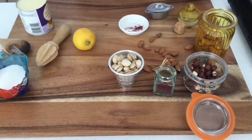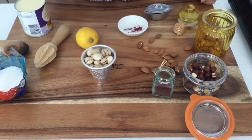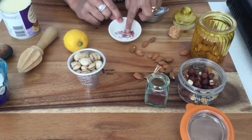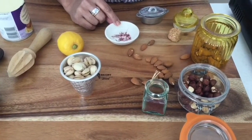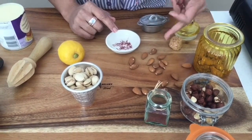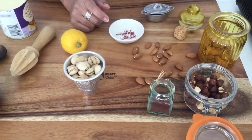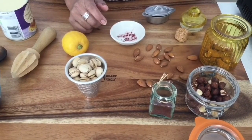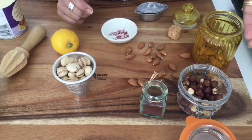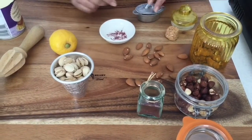The other ingredients I've got displayed here are pistachio, which is going to be chopped and put on top before serving, and saffron strands, a few of which are going to go in the milk while it's boiling. The other thing is almond. I would strongly advise you to use fresh whole almonds and chop them, because the taste is much nicer than the already bought sliced ones. And because I love lots of nuts in any sweet like this, I've got some hazelnuts, which again I will chop later and add.